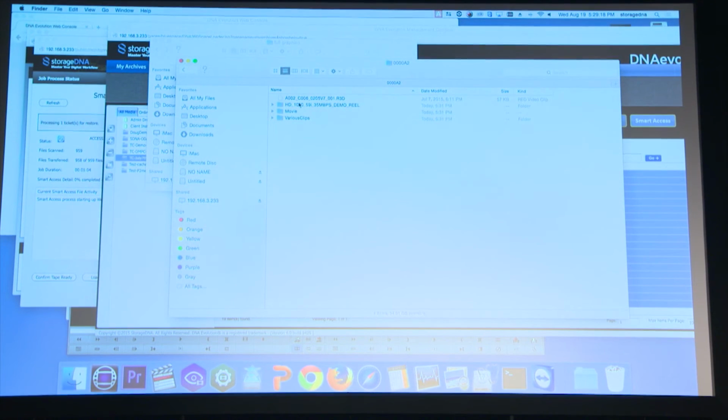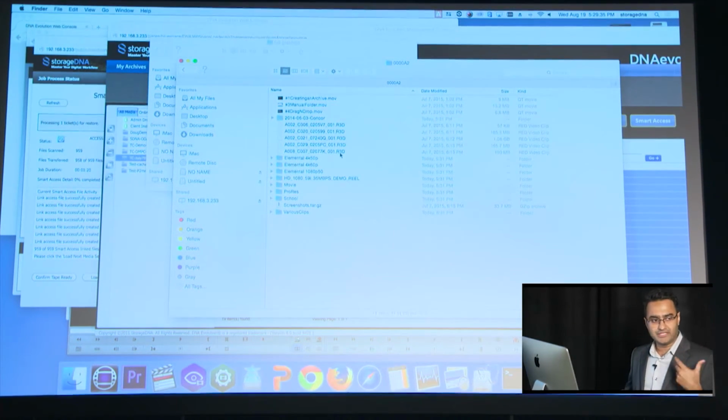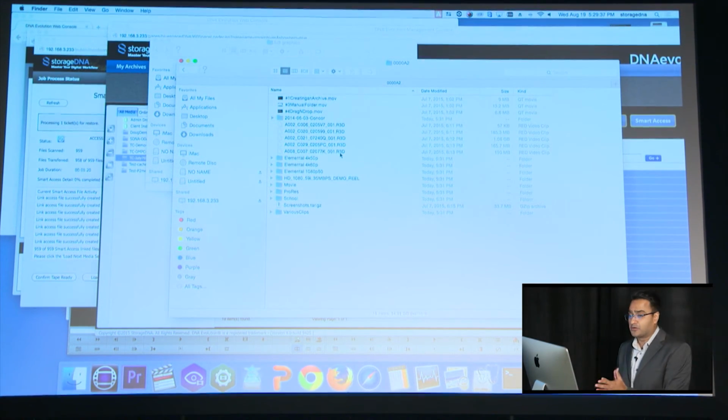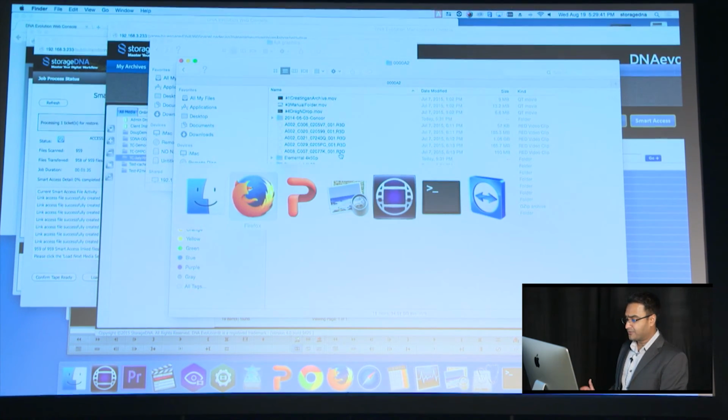Now, if you looked at the amount of data I'm accessing, about 36 gigs of data has come back to me in about 30 seconds, which would be an 8-minute or a 10-minute restore off of LTO. Now, the files you guys are seeing appearing, including these red files, have not been restored. They're just linking directly off the ODA media. Okay? So now, to prove to you that I can do a whole bunch of things off of this, I'm going to take the worst case scenario.